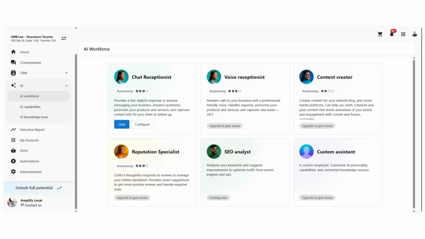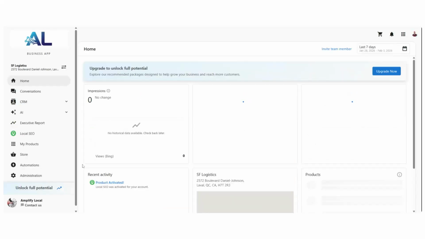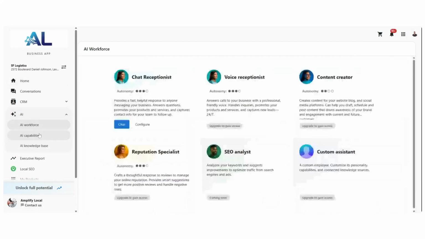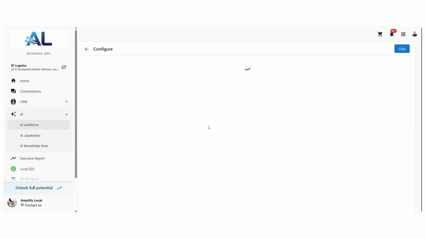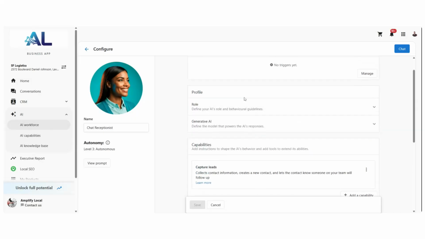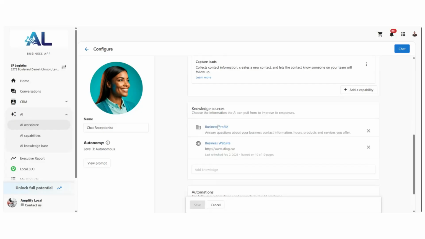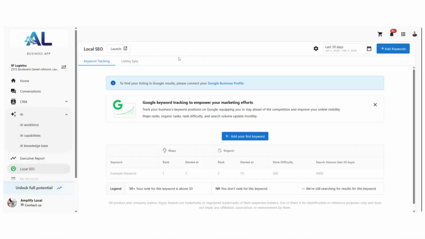And this is going a little off base, but I always like talking about our AI tools here. Oh yes, I found one here. So we're going to hop into here. This is one that doesn't have anything turned on beyond the free local SEO standard. So now if I go into AI tools and AI workforce, I can configure my AI. I can set the role and see the capabilities and add knowledge in here with their website or their business profile. And then, where is the My Listings page?